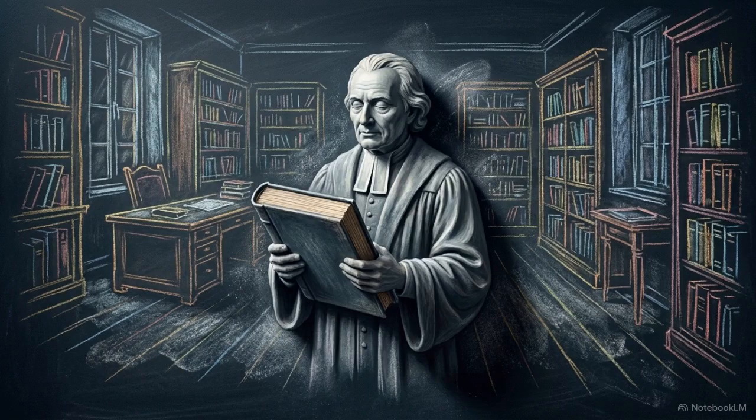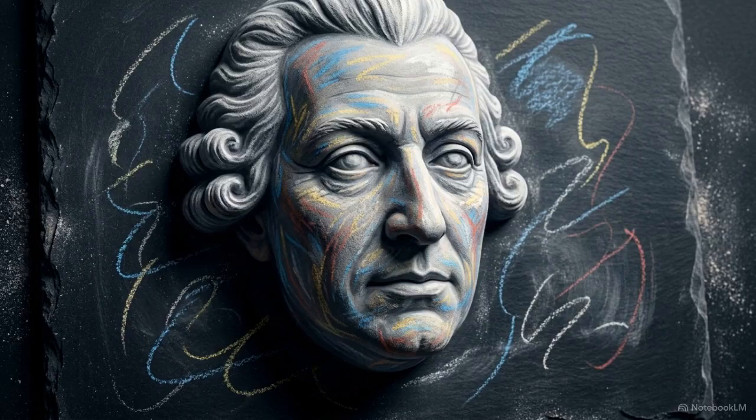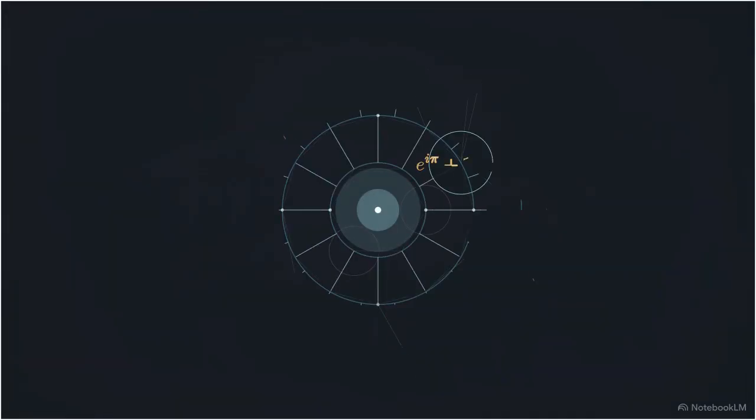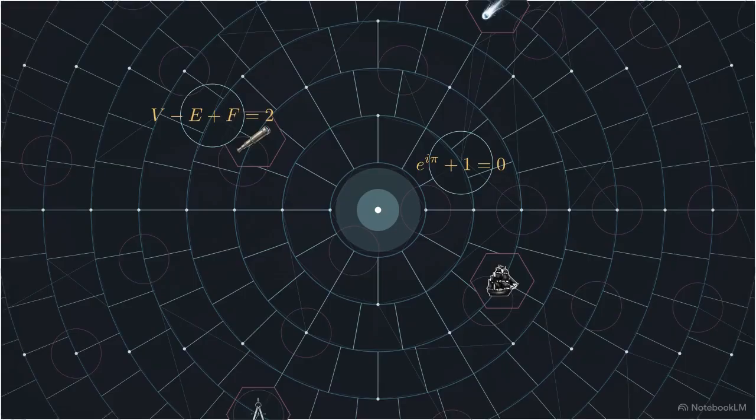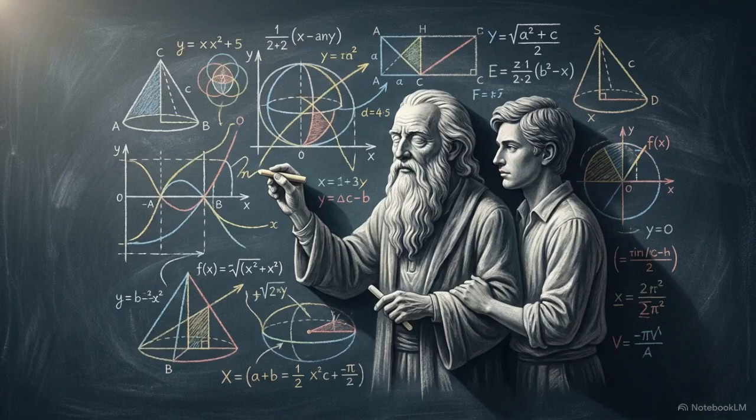In this state of total blindness, he produced nearly half of his life's work. He used the quiet of his internal world to refine differential calculus and pioneer the new field of topology, often while holding one of his many grandchildren. By the time the physical world faded, his mental library of formulas was so complete that his rate of discovery actually accelerated. On September 18, 1783, Euler followed his usual routine.